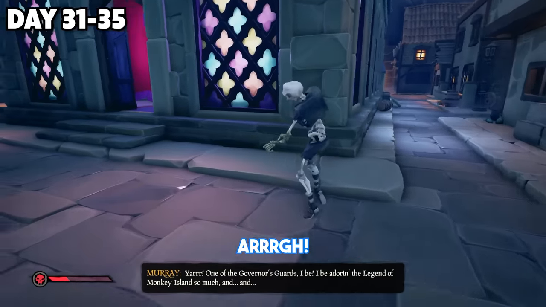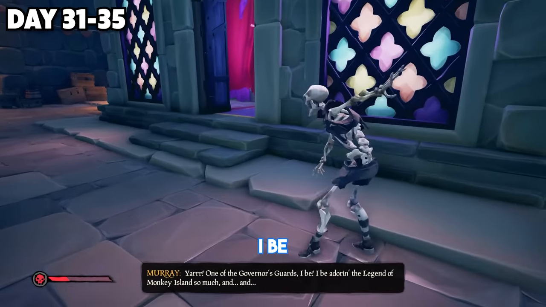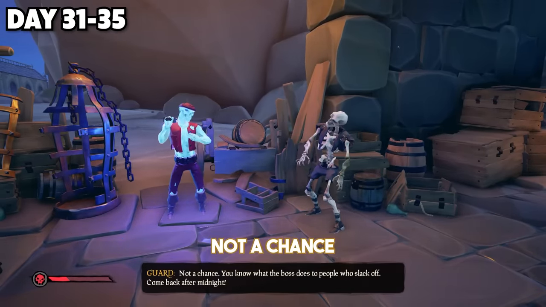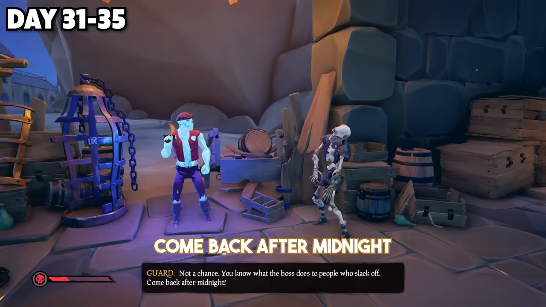Yarr, one of the governor's guards, I be. I just thought you might be wanting to take an early break. Not a chance. Come back after midnight.